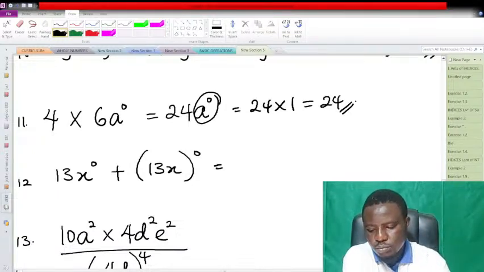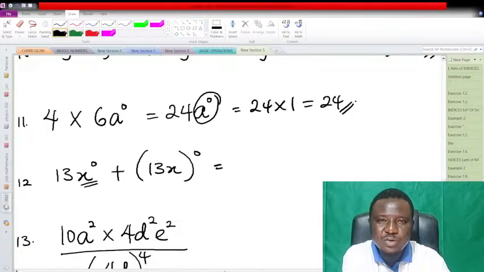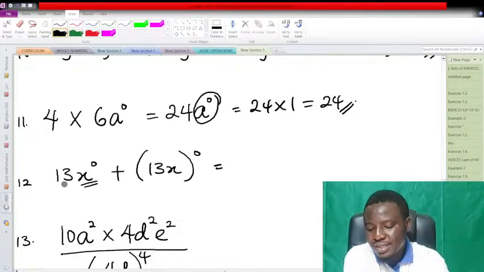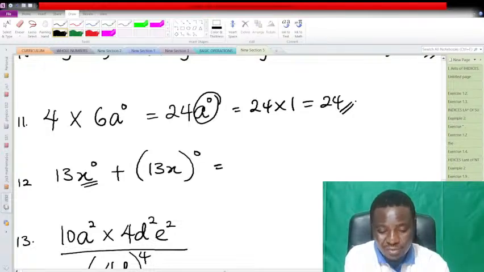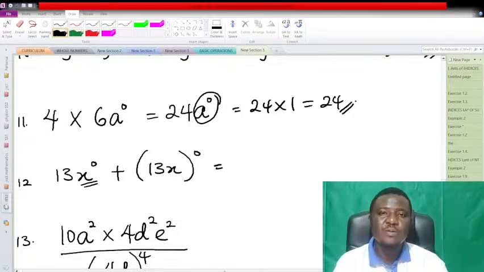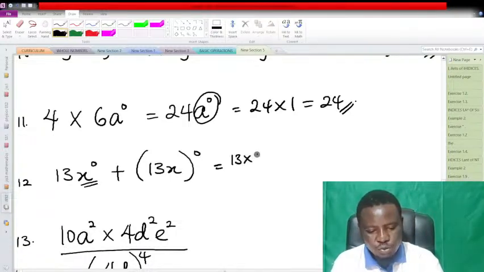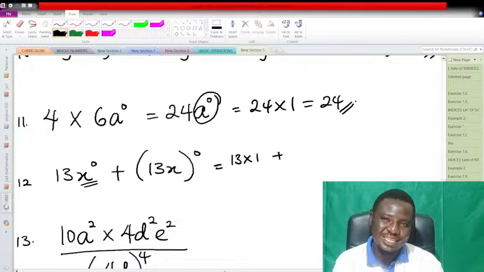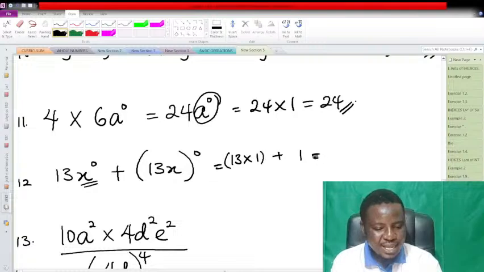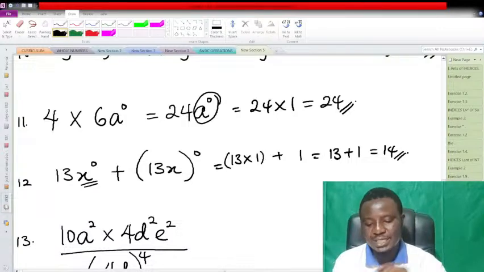So this is equal to, I will then simplify number 12. I already know that this is x raised to the power of 0, and x raised to the power of 0 is 1. 13 times 1 is still 13, right? So this can be said to be, for the purpose of show working, this can be said to be 13 times 1 plus, everything in this bracket raised to the power of 0 is 1. So this is plus 1. So simplify what you have here first, and this gives you 13 plus 1, which is equal to 14.